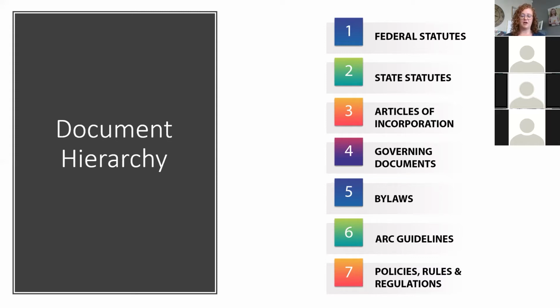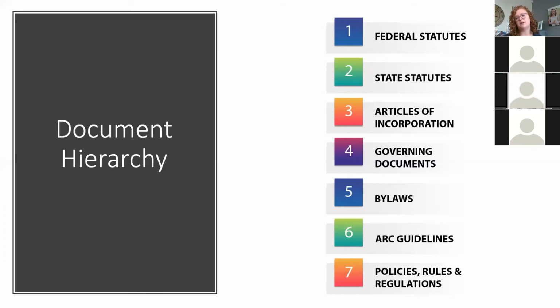Our state statutes, there are a couple of chapters that we familiarize our boards with and make them knowledgeable as to how they govern. As I mentioned earlier, you have Chapter 94, which is your Planned Community Act. You have Chapter 100, which is your condominium regulations. And then we also pull some guidance and are responsible to comply with the Nonprofit Act in Oregon, which is Chapter 65. Those three chapters of the overall state statutes govern a lot of what we do here in Oregon, and that establishes how communities are formed.